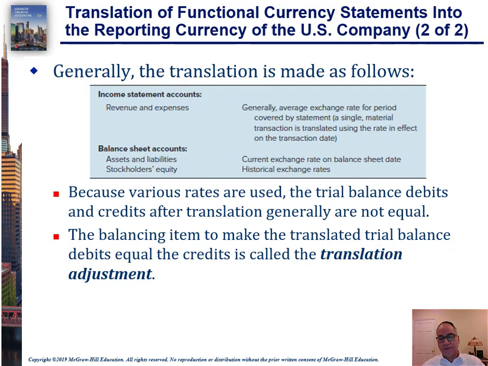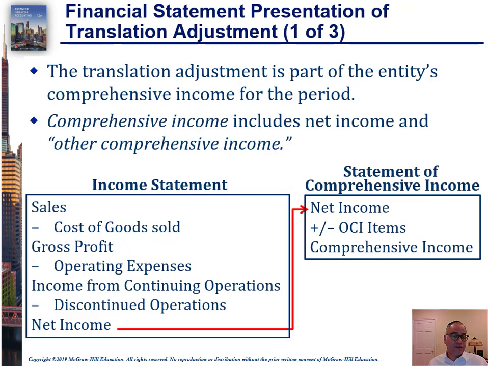And what's going to happen is if you use all of these different rates, including the conversion that we talked about for retained earnings, then when you do the trial balance for the subsidiary and you convert it at all these various rates, it's probably not going to balance. The probability of it balancing is almost zero, and therefore you're going to have a difference. That difference will be called the translation adjustment. If it's a credit, it's a gain. If it's a debit, it's a loss. And this is going to go to other comprehensive income.